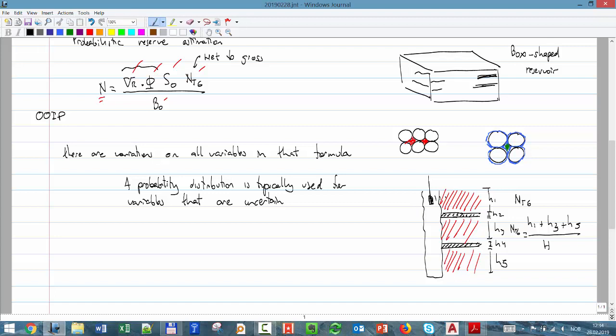They have, for example, for phi, the porosity, 2,287 core samples taken from exploration wells. So that will be your population.